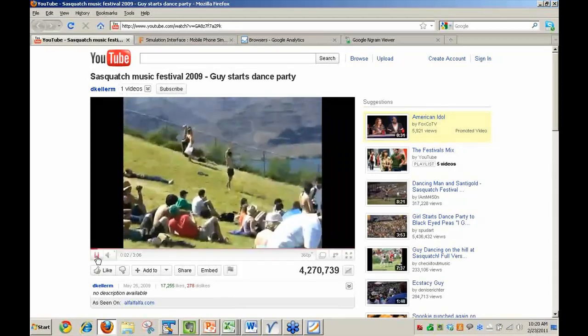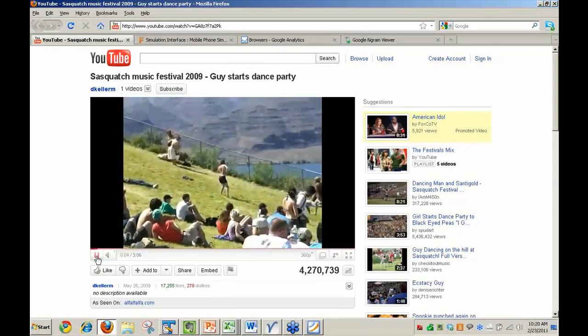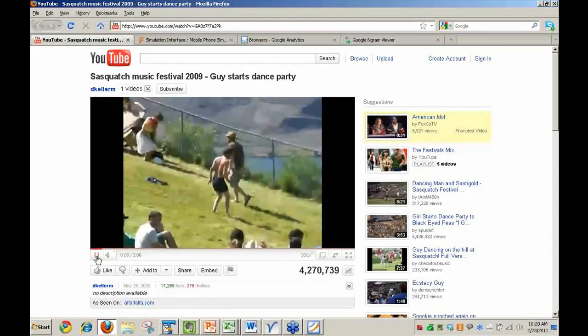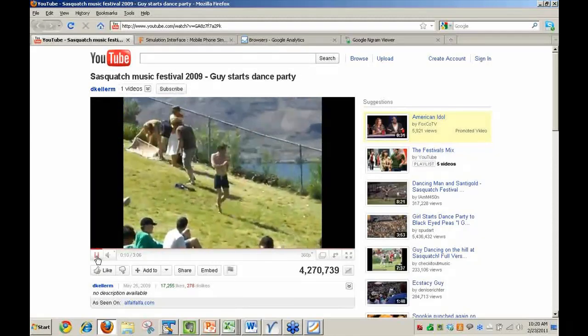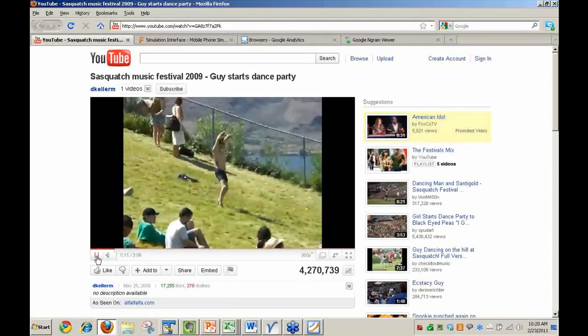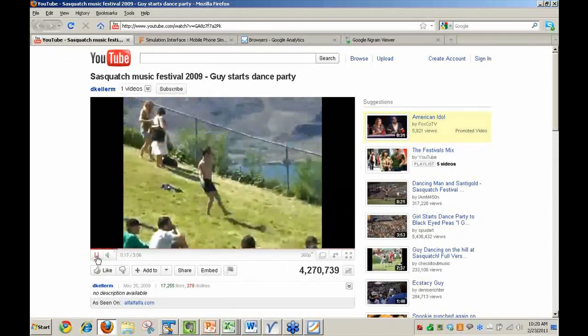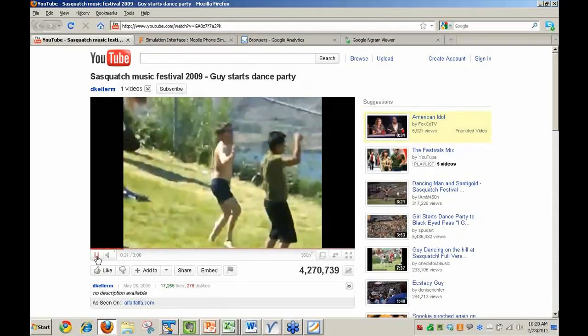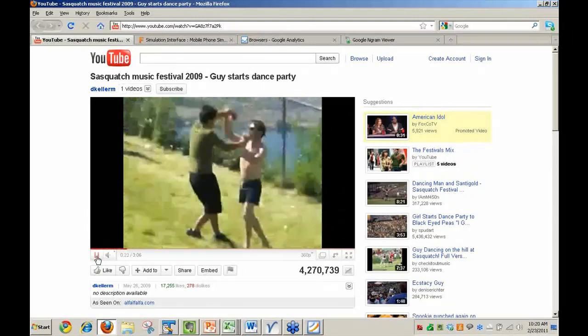And I don't know if you all can hear any music. Probably you can't. I can hear some music here. It's actually pretty entertaining music. You see, I have this one guy dancing here in the background. He's dancing by himself at this music festival. I think it actually took place in Oregon or something like that. Washington State. Okay, that's where Sasquatch is. Okay, so Matt, who's sitting across from me, knows this in Washington.